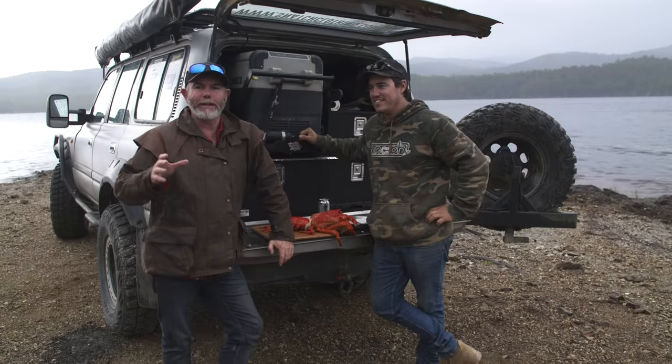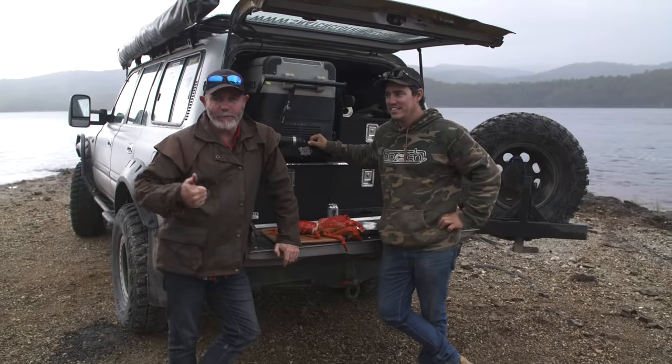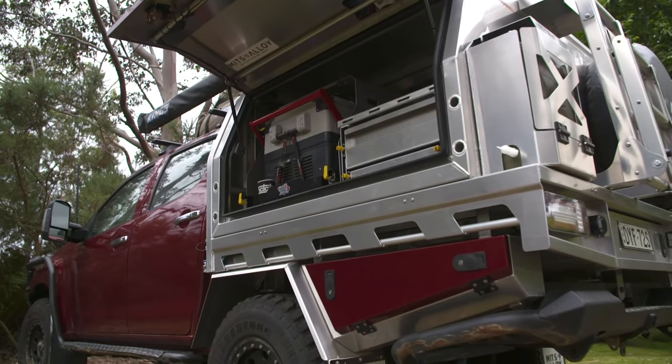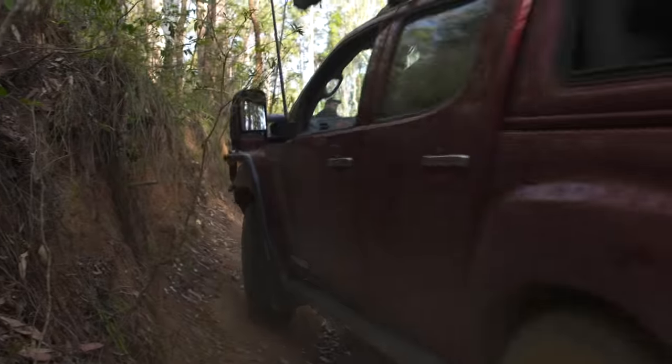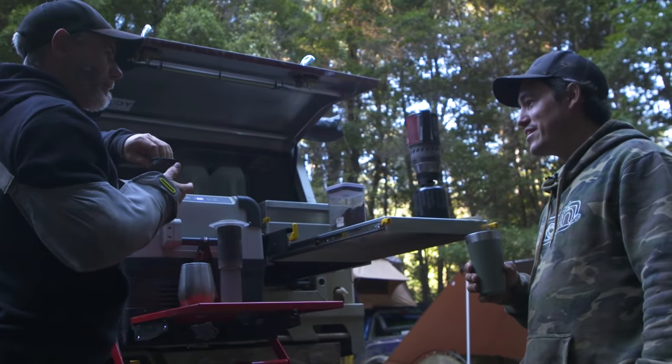I tell you what, Mitz Alloy, they said to me, mate, what do you want to do? How do you put a canopy on the back of your truck? I told them everything I wanted to put in the back of it. They fast-tracked it, because as you saw in the last episode, I zigged when I should have zagged, smashed my old canopy, and that thing, absolute game changer. I know you don't like that term, but that canopy for me is.